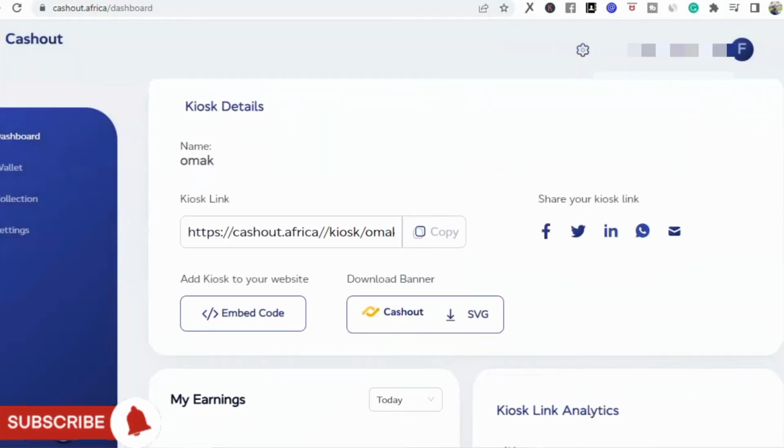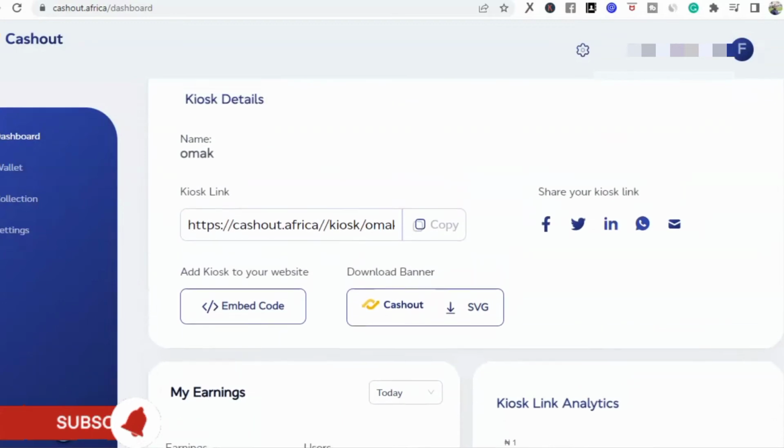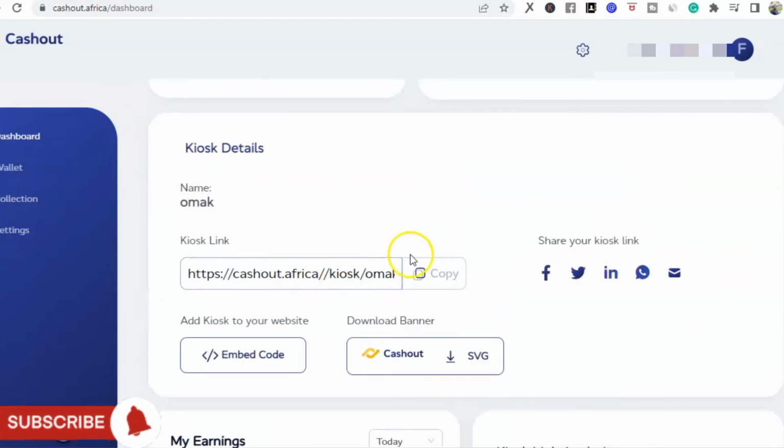And so this is what happens when you create your account. You'll be given a link like this, and then what you can do is just copy this link. You can shorten it if you like, or you send it to your friends like that. And like I said, my friend has been making money from me. What he did was embed this code on his website and started advertising the website, and so people are making transactions with him, and he has been making money from it.